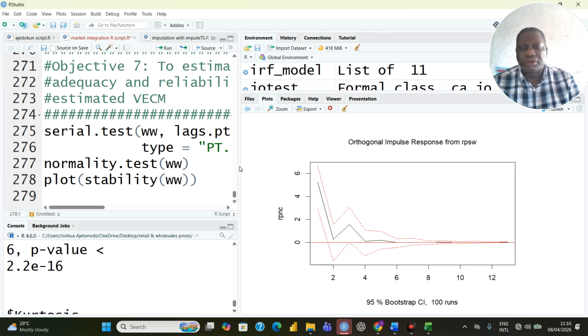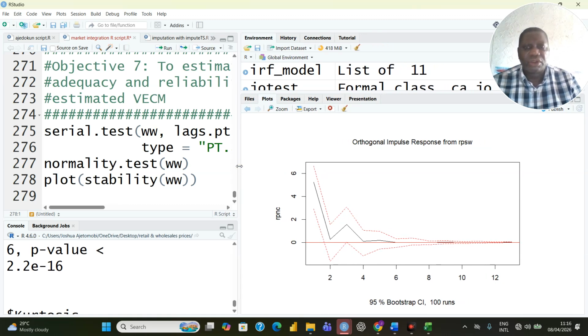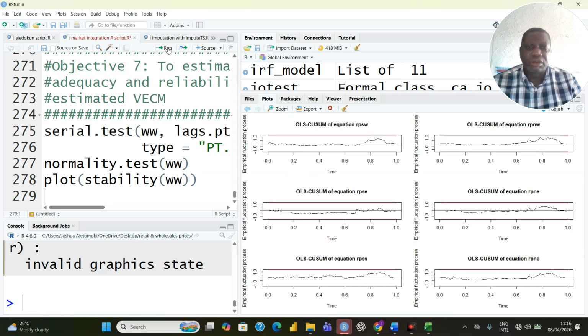Then in terms of CUSUM of different equations, that is what we have here. You can see some kind of explosion here, because not all of them actually fall on the line, and it differs from market to market.